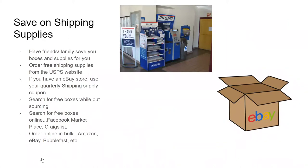If you have an eBay store, you get a quarterly shipping supply coupon. You can order boxes, poly mailers, bubble mailers — all sorts of eBay branded shipping supplies. You get it once a quarter. The starter store doesn't get it, but the basic and above gets the shipping supply coupon. I usually wait about three or four weeks after I get the coupon, because everyone orders in the first few days and things go out of stock. I just wait a couple weeks and then order.